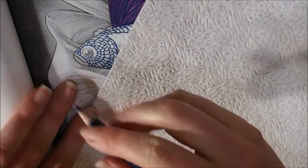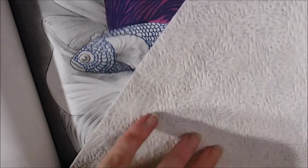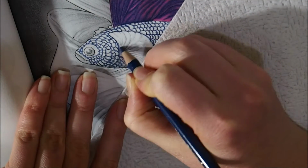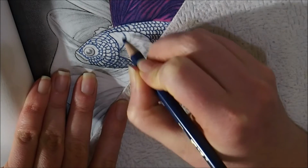I'm not sure if fish have scales so much around their mouths or not, so I'm going to leave that there. But now we want to come in with some of our Indanthrene Blue into this fin, and we want to follow where these shadow areas go.